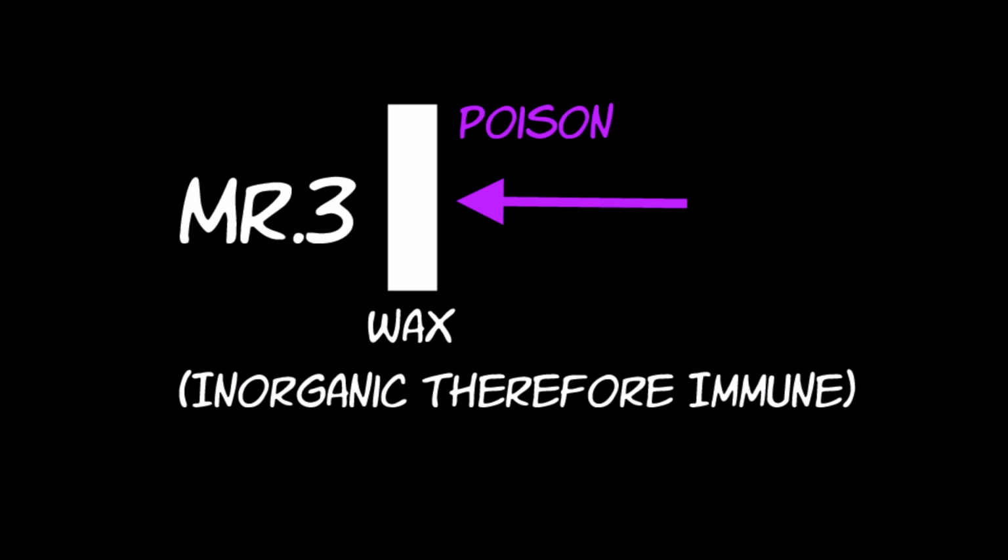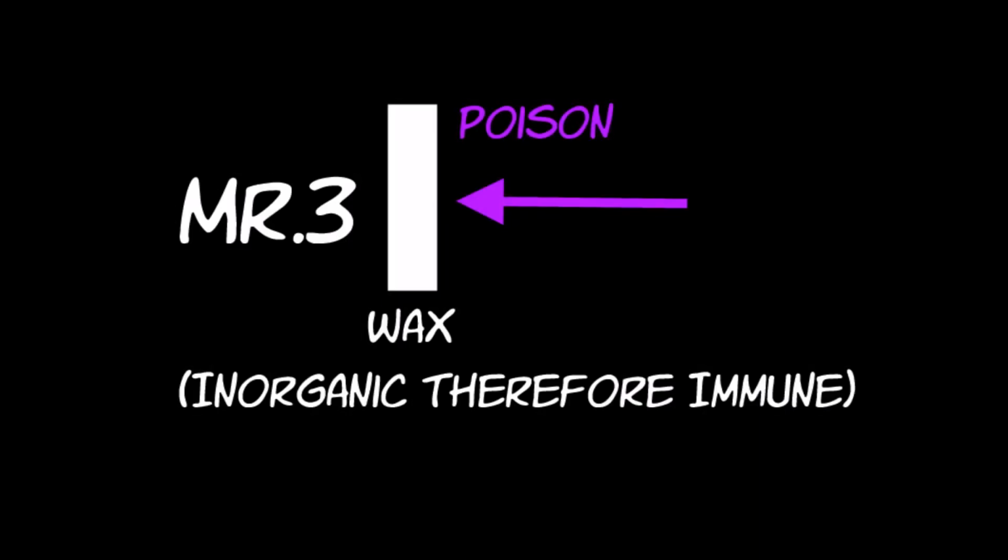Obviously there are other characters that can do this. Other characters that can make inorganic matter can do this, such as Akainu or Aokiji. But this was a good example because someone as weak as Mr. 3 could do this, which just goes to show how important effectiveness is in this whole devil fruit combat situation.